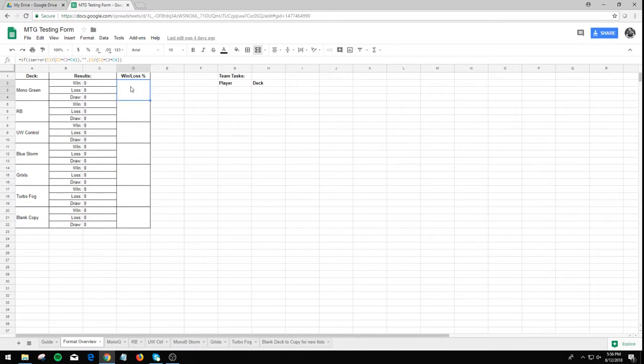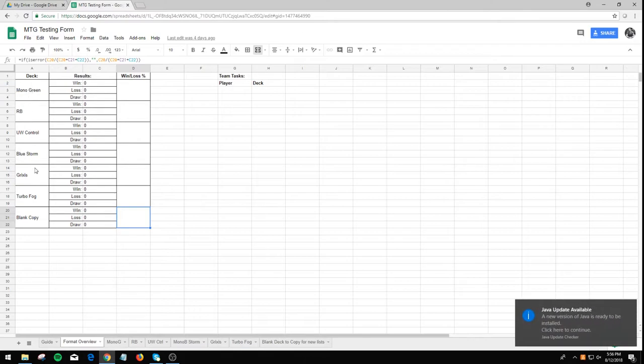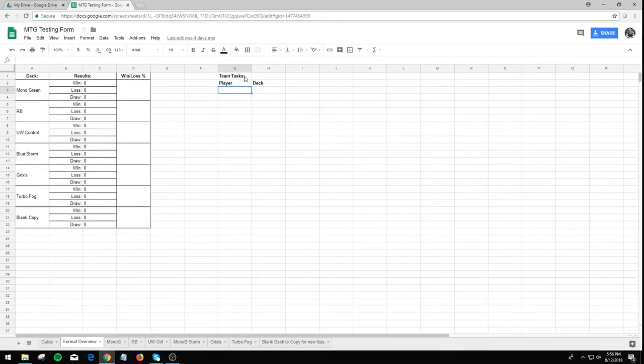What I tried to do was make it where all the formulas are hidden, so that you're not seeing a bunch of crazy formulas or the weird no valid numbers aspects that make the format look overwhelming. So these right here look blank, but they actually have formulas if you see it across the top. You will have to adjust these formulas if you adjust other things or you include new deck lists. But for the most part, if you're just testing 6 decks within a format, it's going to be your primary information.